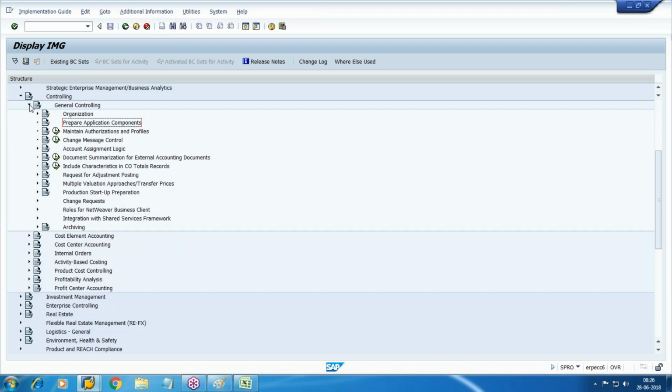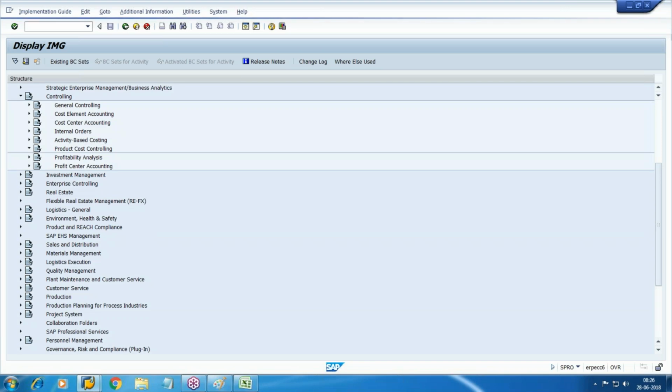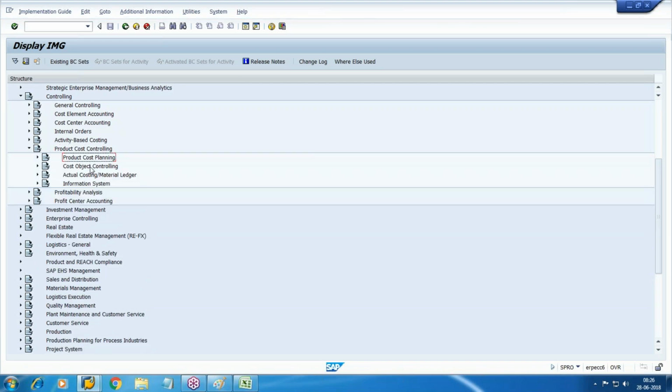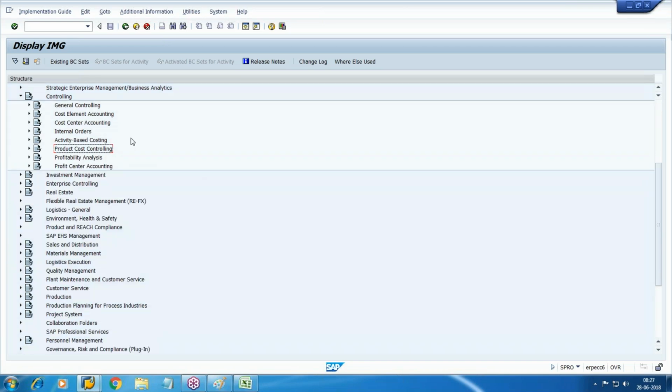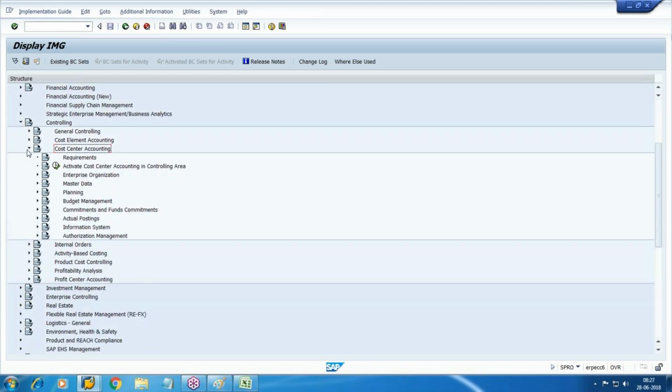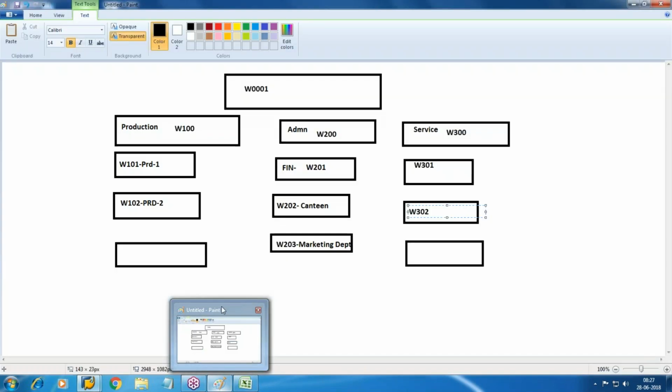Now coming to master records. So here you will find cost center accounting, one cost object, internal order, one cost object, product costing, a different calculation. So in product costing, we are going to do the product cost planning. I was telling like cost object controlling and material ledger, they are the advanced topics. Okay. So in product costing, we are going to see other configurations that we will do. Product cost planning we are going to do. Now coming to cost center accounting. Cost center accounting, cost element, internal order, these are just a part of your product costing calculation, because these are, we can say, components we are doing this configuration for future product cost calculation.